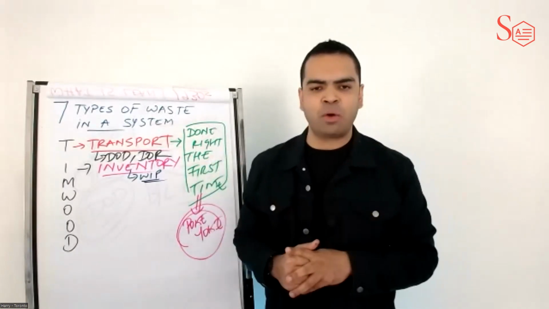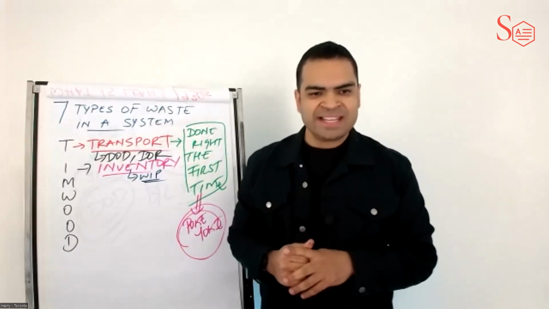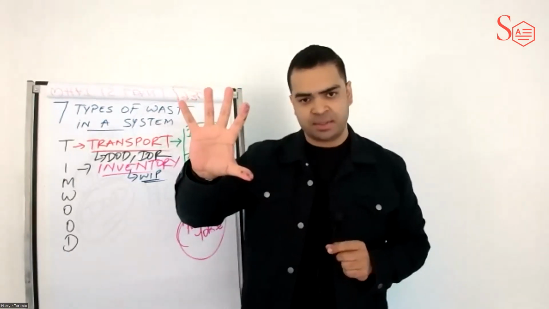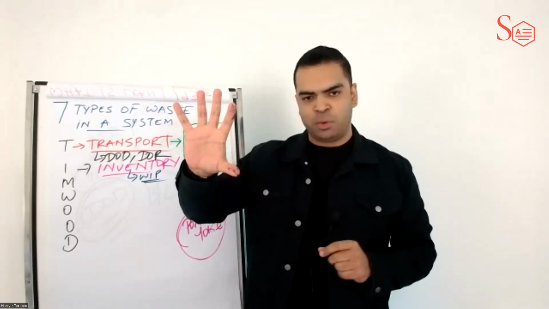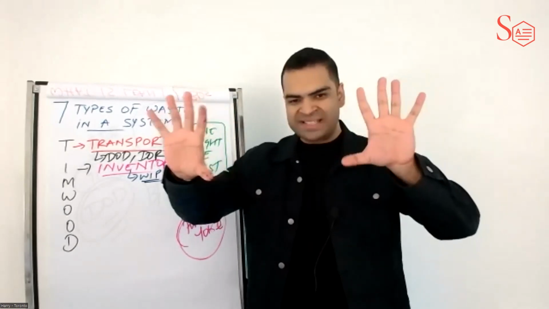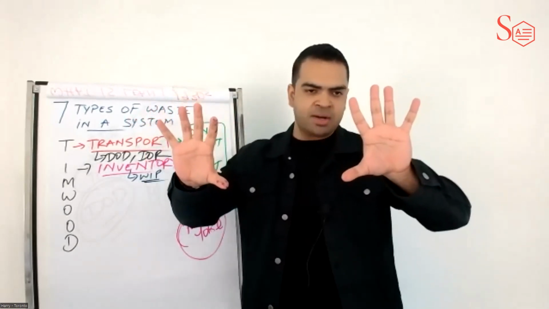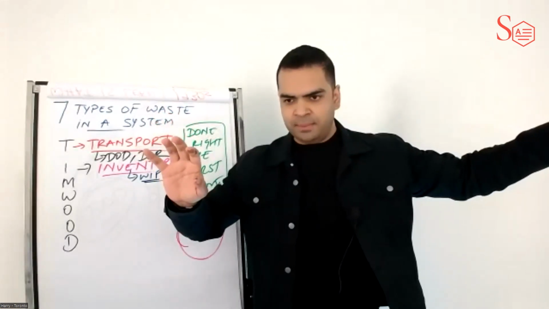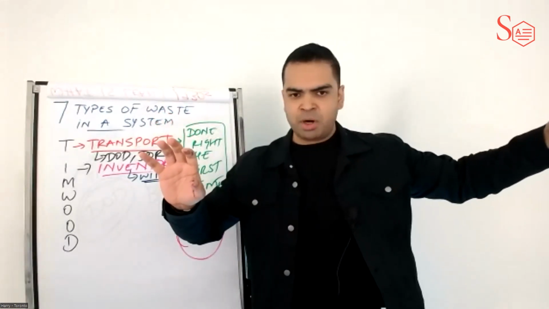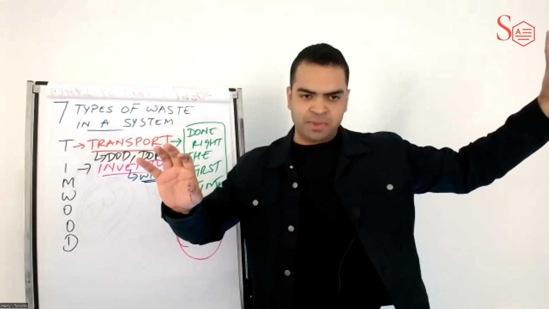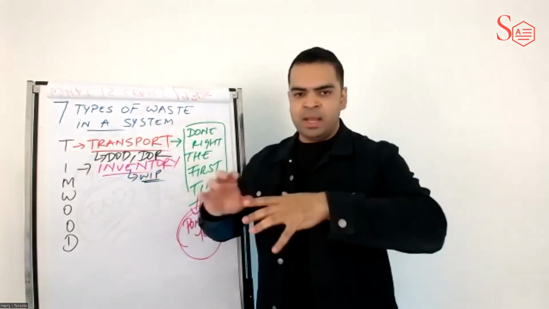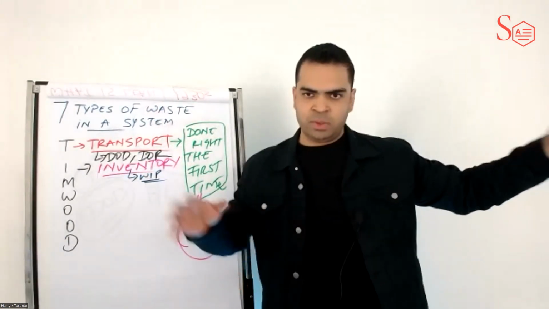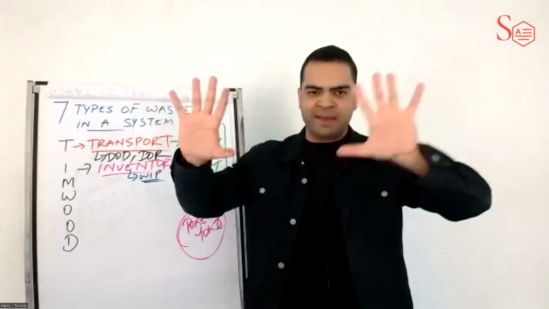Let's say we have a car wash shop. And in this car wash shop, we have 5 people that are washing cars. And these 5 people have to wash 5 cars. Once these 5 cars are washed, these cars go into a QA facility for some quick check, and then we give them to the customer. If the customer likes it, great. If they don't like it, we have to bring them back and we fix it again, wash it again, QA, customer. With me? 5 people, 5 cars, QA, customer.